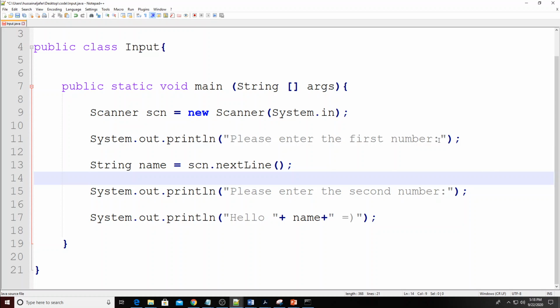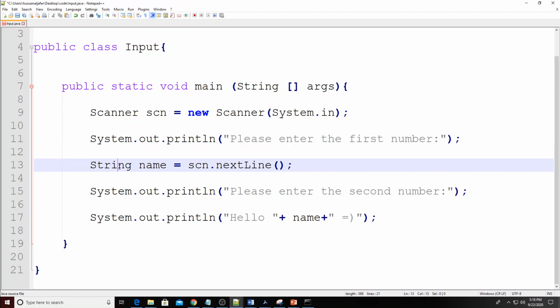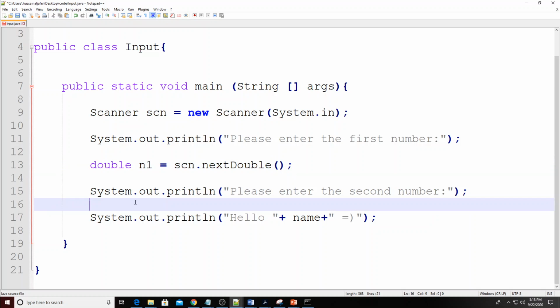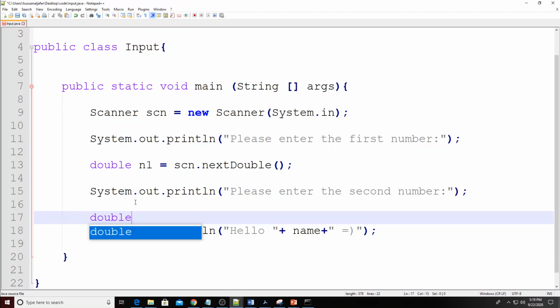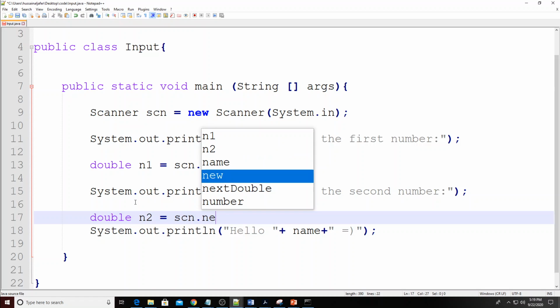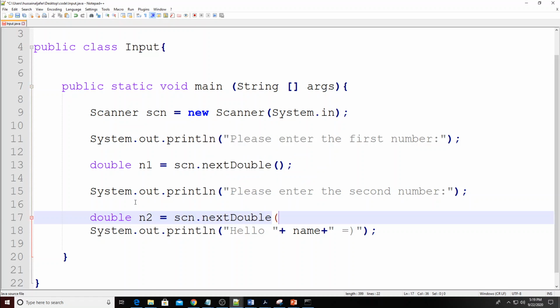Since I didn't say whether it's an integer or a decimal number, I will, just to be safe, assume that I may get some decimal numbers. So double n1 is equal to scn.nextDouble, because I'm expecting a double, and then I will have another double to hold the other value. So double n2 is equal to scn.nextDouble as well, and this is going to give me the other double.